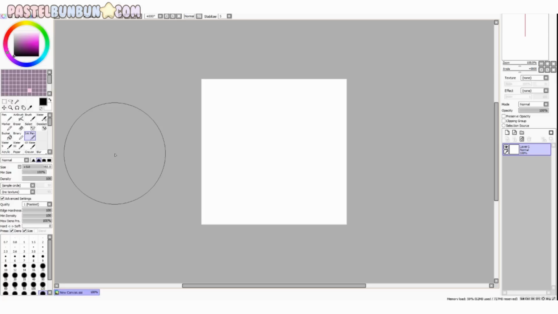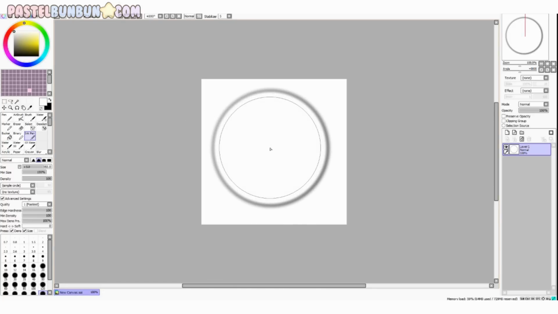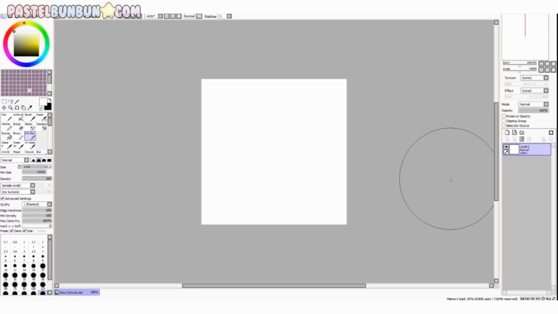And I used to make my circles like this by just clicking down and then using another color in between or something, and that was my circles. But this isn't an outline, so we're actually looking to create an outline where you can change the color easily and use the preserve opacities and stuff in it. And you do not need a tablet for this. You literally only need a mouse and maybe a laptop with a clicker button. Don't tap on a touchpad. Don't tap. You want to keep it as straight as possible.